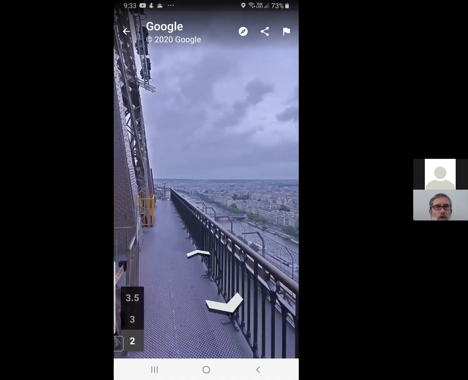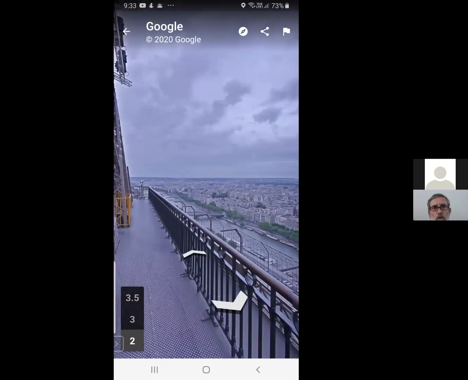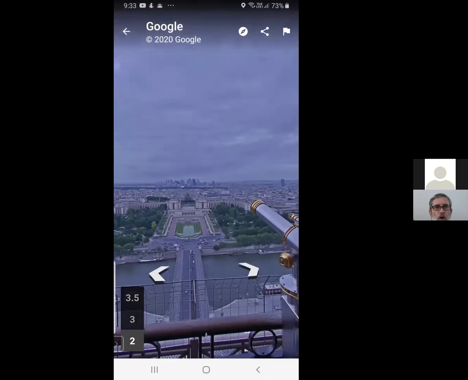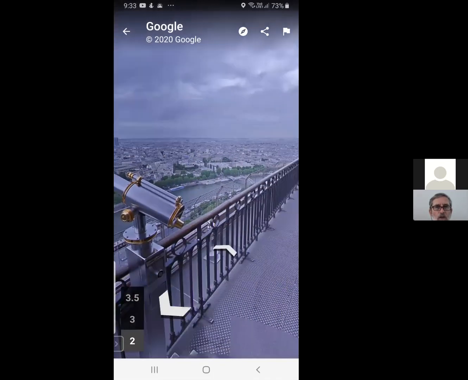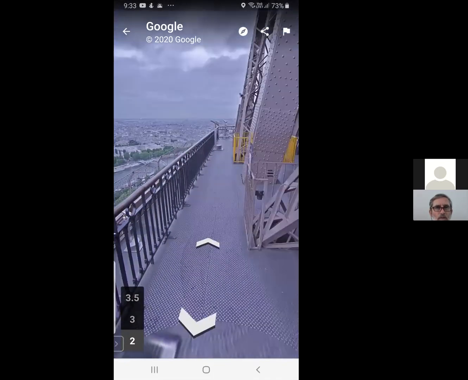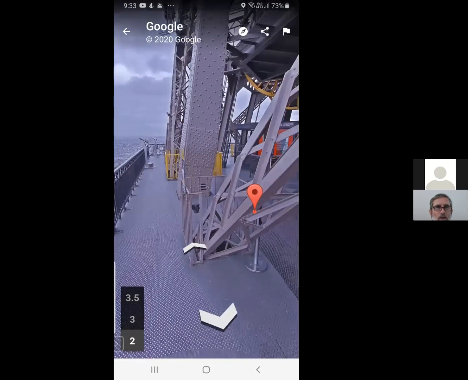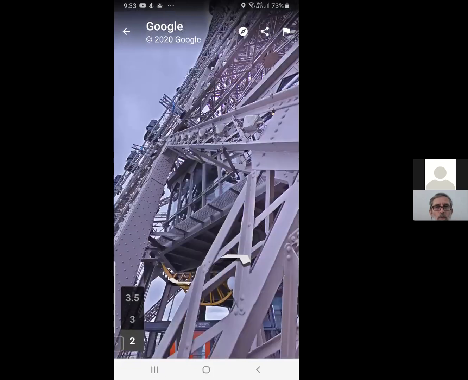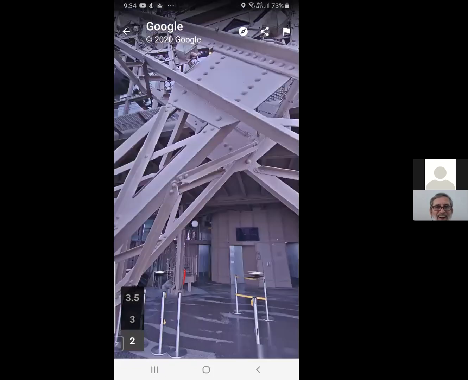There you are. You're now standing on the Eiffel Tower looking at the Seine River. You can turn that around again. Put your finger on the horizon and turn it around. You're looking from the Eiffel Tower, looking out the telescope. Very nice, isn't it? So you can now say, Cav, you've been on the Eiffel Tower.